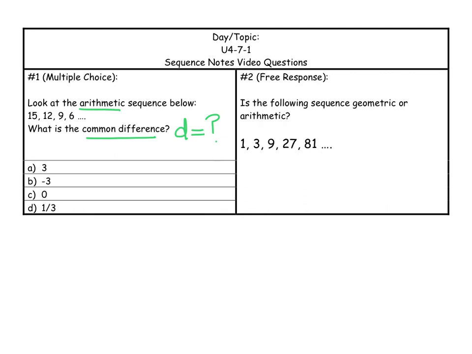And in the following sequence, is it geometric or arithmetic? And in your answer choice, just write geometric or write the word arithmetic. That's all you need to write. So how are we getting from one term to the next? Are we adding to get from 1 to 3, from 3 to 9, from 9 to 27, 27 to 81, or are we multiplying by something to get from one term to the next? Be sure to enter your answers on the Google form.